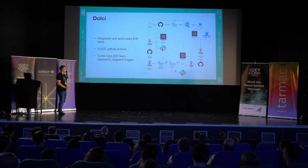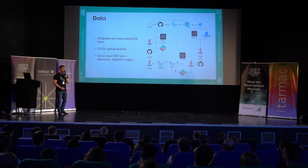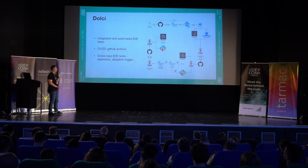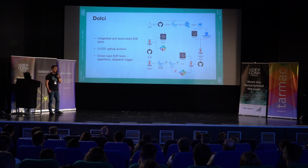This process here is exactly the same as here. Argo CD image updater says, okay, I have a new prod image, I update the digest in the Kubernetes, in the infrastructure repository. Argo CD notices that and deploys to production. This hopefully completes the whole cycle successfully and you're golden.